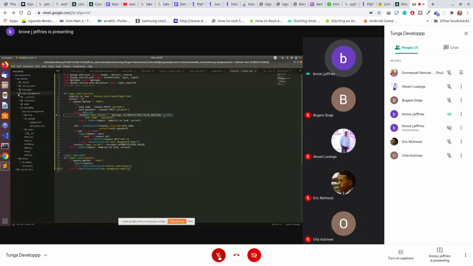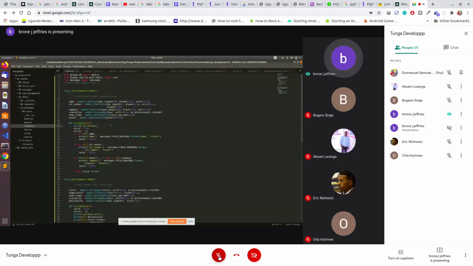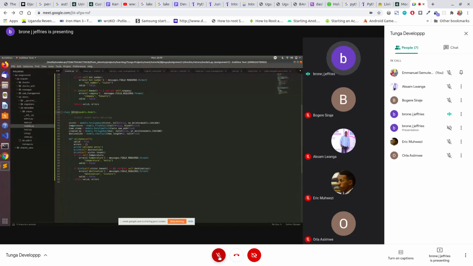The user management has the dashboard, and was meant to handle different pages for different users. But most things are in the visitors app. Under visitors we have the visitors model that carries the person's information, and then the different entries. The entries are where we capture the temperature, the timestamp, and the destination.